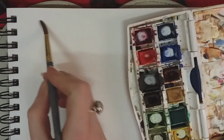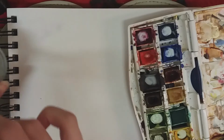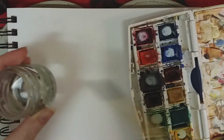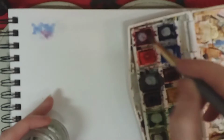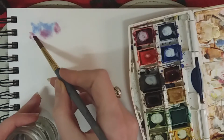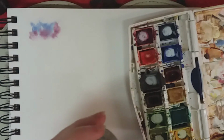And this is the wet in wet technique, and this is literally where you just put a little bit of water down like so. You want to see it glistening, and then you go in with any colour you like, and with a stippling motion I'm going to put in a little bit of this nice crimson here, and this is a wonderful way of blending colour without having to do too much of the work because the water will blend it for you.